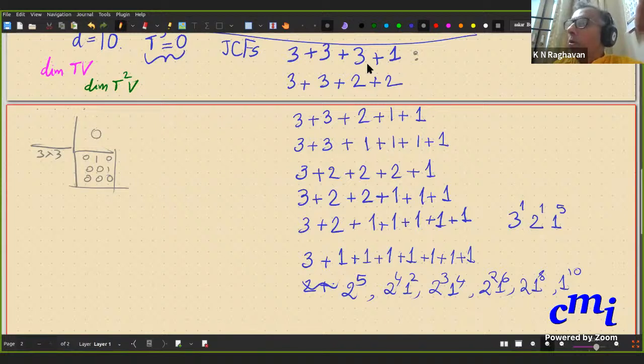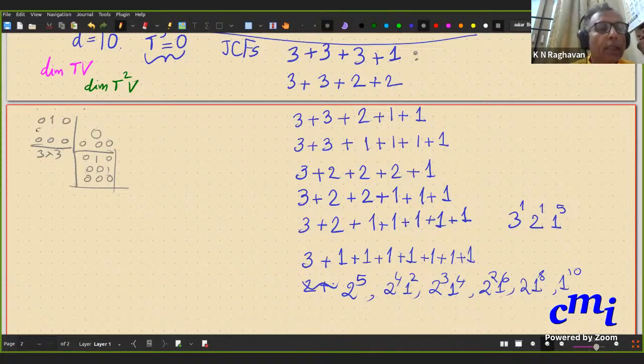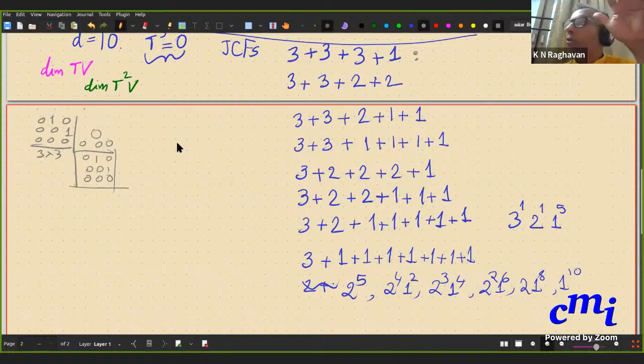What does V4 go to? 0. Okay. V5 goes to V4. V6 goes to V5. V7 goes to 0. V8 goes to V7. V9 goes to V8. V10 goes to 0. Another way of thinking about it is to look at this row. The third row is full of zeros, because this matrix looks like this. So if I look at the third row here, it is full of zeros. So nothing goes to V3. So V3 is missing from the range.